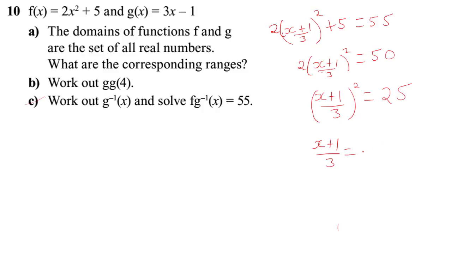And then we solve as we normally do. So that's going to be negative 5 there. Times both sides by 3, I've got x plus 1 equals negative 15. Adding 1 on both sides, I've got x equals negative 15 minus 1, which becomes negative 16, as they say. Okay, so that's how to do that one. I hope that was helpful.